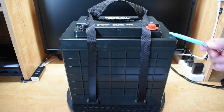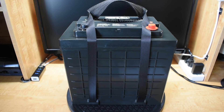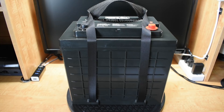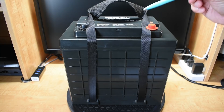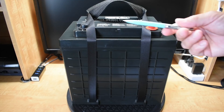The tests I'm going to be doing in this video, even though they're helpful, won't give us an idea of how well this battery will perform over years or after a lot of cycles — that's a very time-consuming thing to do. The voltage is currently at 13.15V. Once fully charged up to 14.5 or 14.6 volts, I'm going to connect it to a power inverter and leave a load connected until it's fully drained. The power inverter usually protects the battery from excessive discharge, typically cutting off at 10 to 10.5 volts. The manufacturer claims this battery has a low-voltage cutoff, but I read online that a few people said it goes too low, so we're going to check that out.